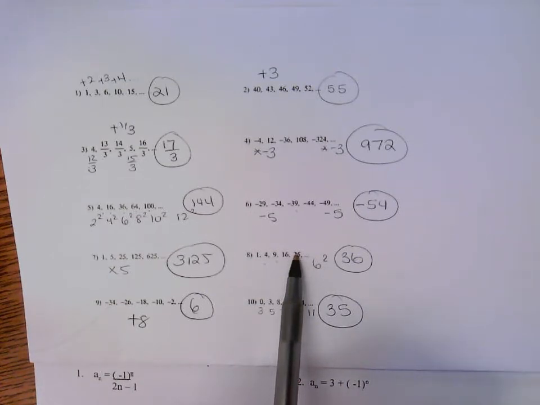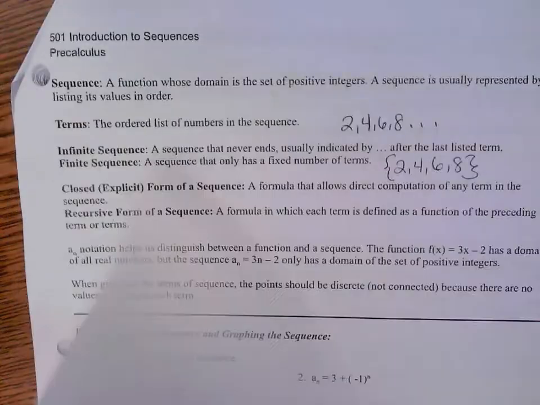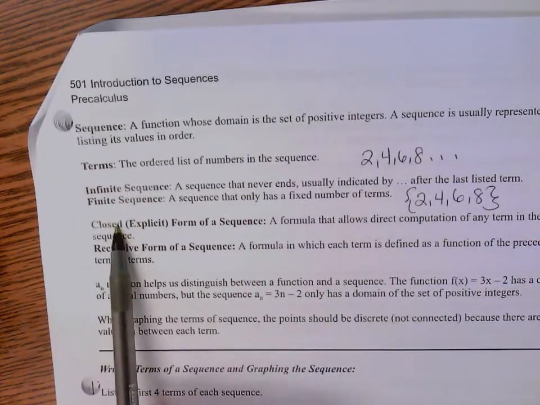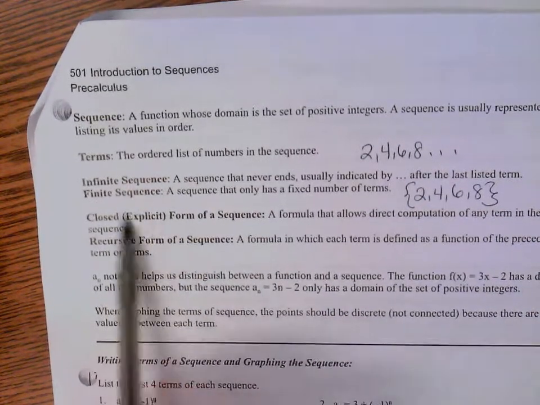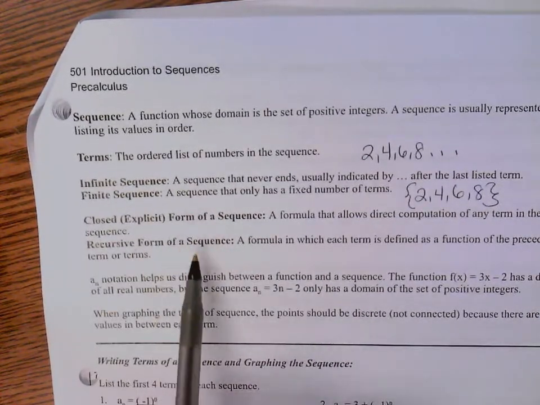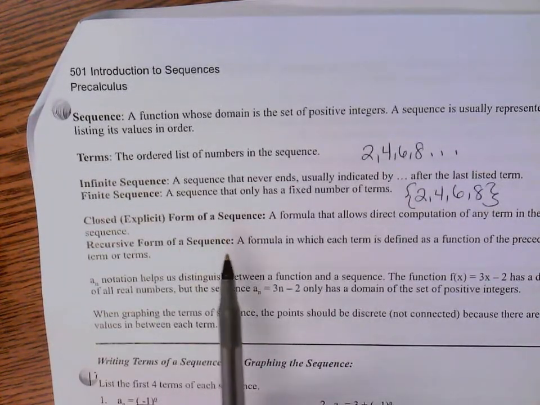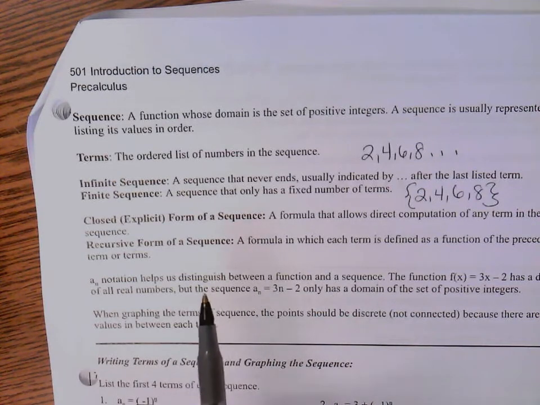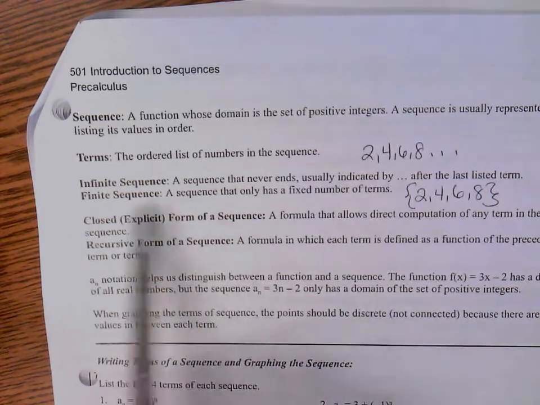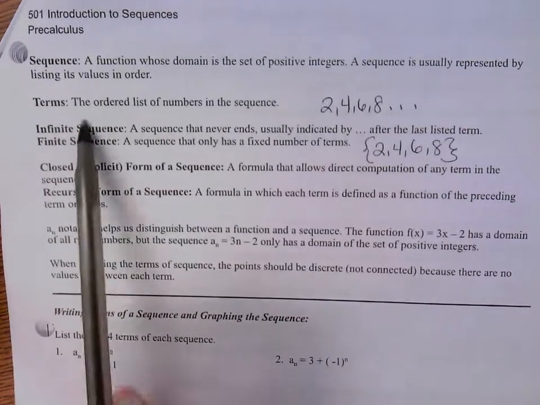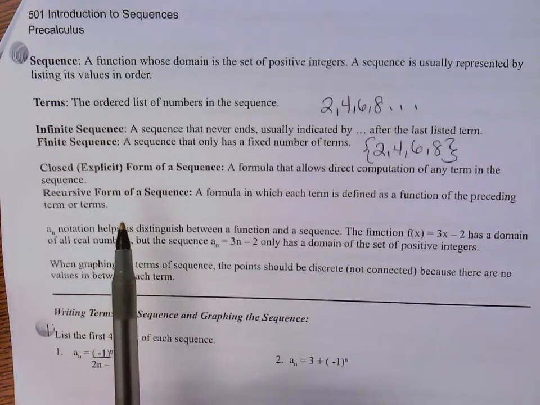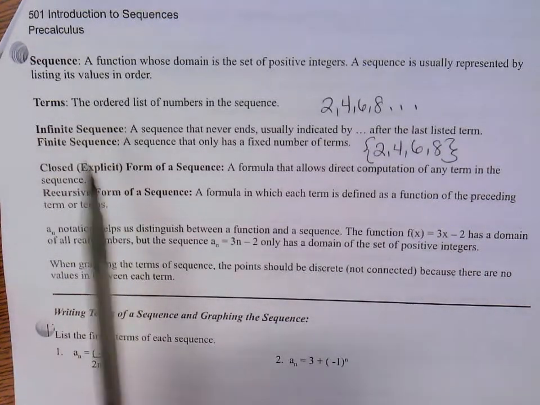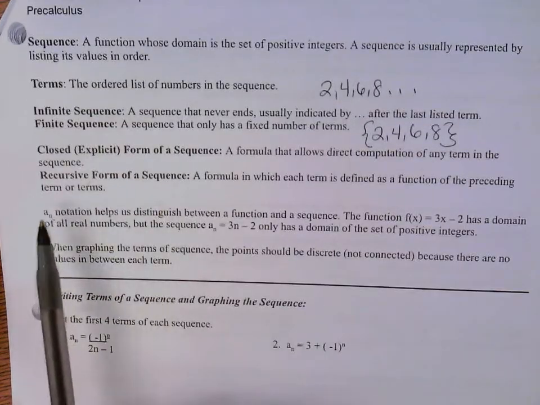because I could think about what I would plug in to just get that one term. So we're going to learn how to do closed versus recursive, and you would have learned this normally in Algebra 2, but we're starting fresh with sequences because most people in Algebra 2 skipped this unit. So I'm just laying out some definitions that some of you might have heard, but most of you probably haven't heard. A sub n notation.